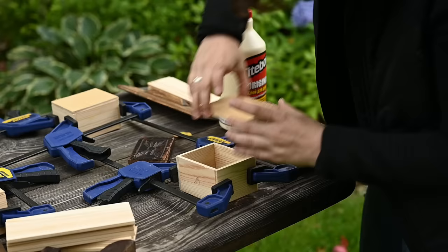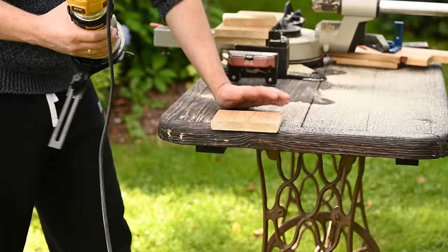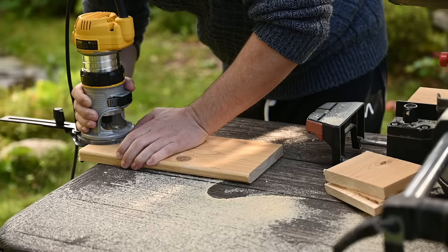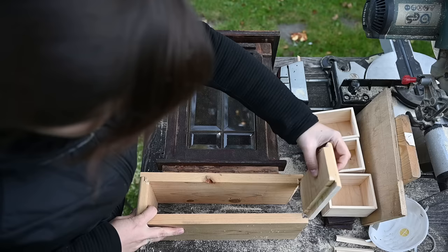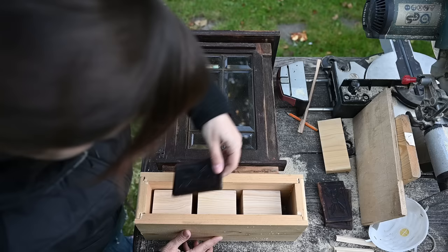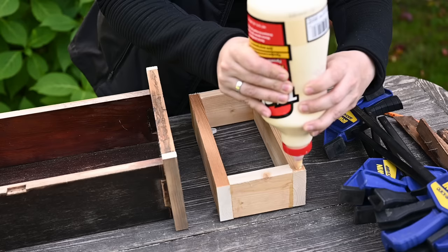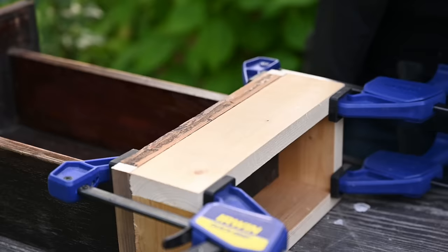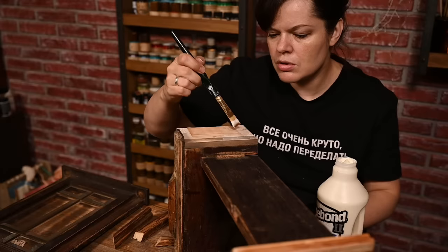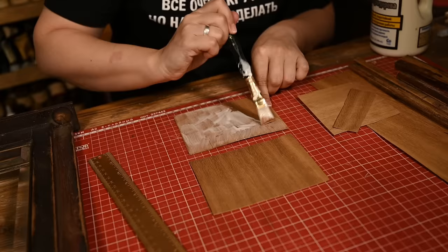I've assembled three drawers out of thin slats and made the bottom part using a leftover piece of lumber. Gary made half-lap joints for the parts with a router for me. I assembled the bottom part and realized I didn't like it - it didn't look real. So I made another base, glued it onto the bottom, and attached a vintage wooden embellishment onto the front. I want the sides of this bottom part to look nicer, so I'll cover them with wooden veneers. This is such a simple step but it really makes the difference.